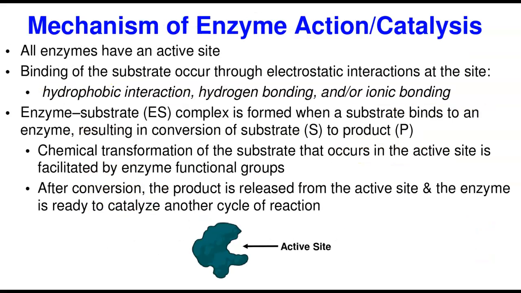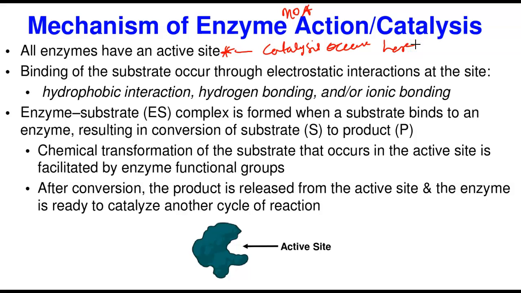Now I go to the mechanism of action of enzymes, or you can say mechanism of enzyme action or catalysis. Most times I use MOA, mechanism of action, or catalysis. Any one works. So all enzymes, like I said earlier, have active sites. That's an important characteristic of enzymes. It is at this active site that catalysis occurs. Remember, catalysis occurs at the active site. That is where catalysis occurs.